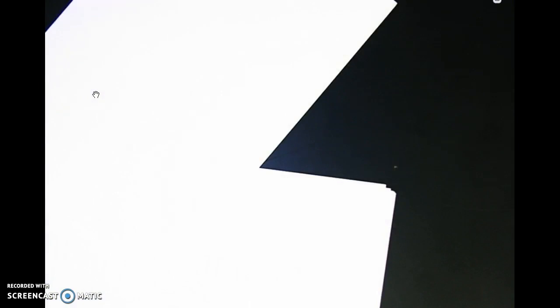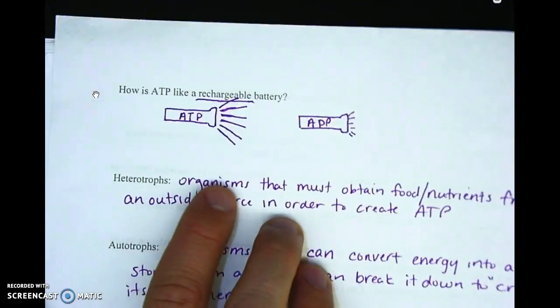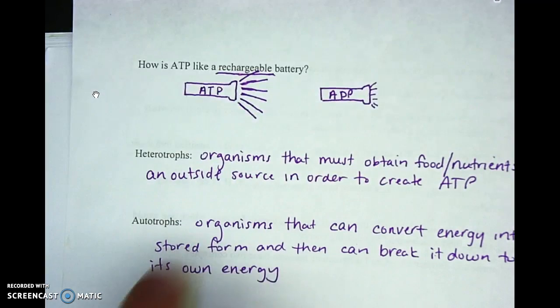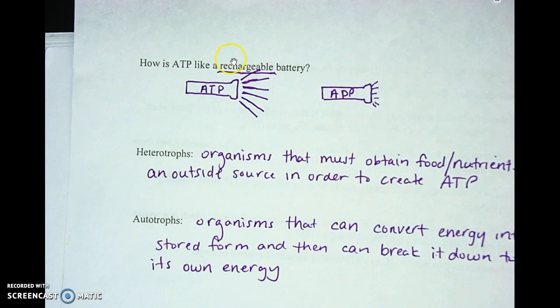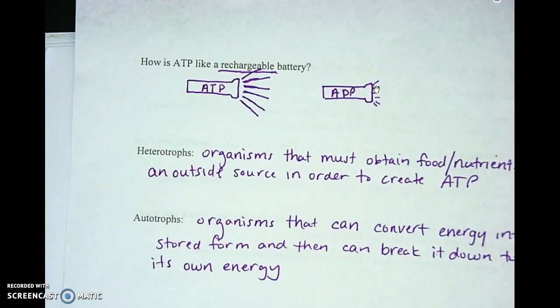They compare it, and this is just a picture, to a flashlight and rechargeable battery. The one on the left here is ATP. It has a lot more energy. It can shine a little bit further. I think that was their indication if you see textbooks. ADP still is going to have a little bit of energy, but not as much. The ability of a rechargeable battery is that I can turn this back into a full charge. And that's what I just explained. As long as you have the energy for an endothermic reaction to take place, this ADP will join with another phosphate and return back to ATP, so it can be used again.